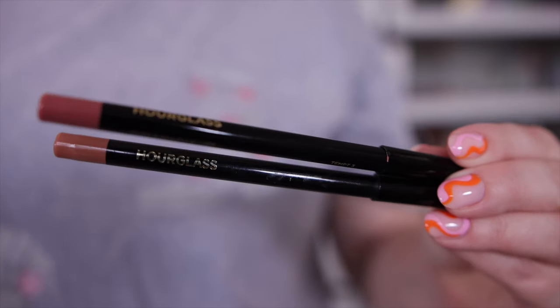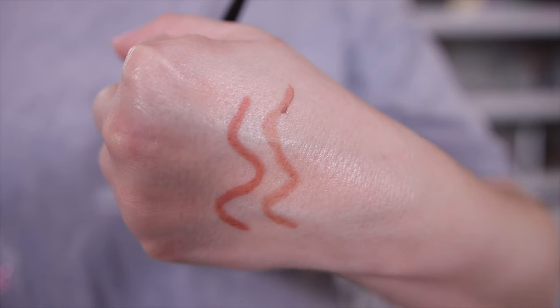Last are the Hourglass Lip Liners — a real hit. I was skeptical because they're expensive, but hourglass products consistently work well for me. These are among the longest-lasting lip liners I've tried. Some formulas are creamy at first but fade under lip gloss — these stay behind even after your lipstick fades. In my wear test I had Mexican food — chips, salsa, cheese dip, a quesadilla — and my lip liner was still on at the end of the day. Totally worth the price.